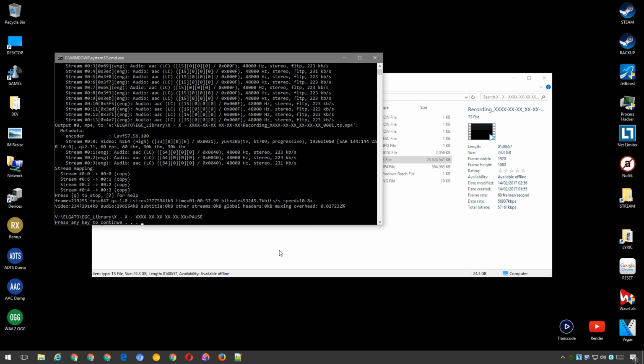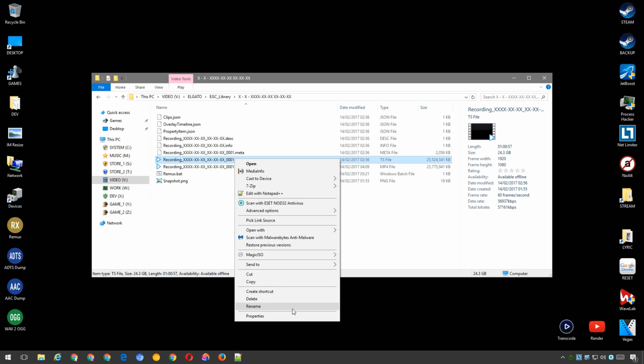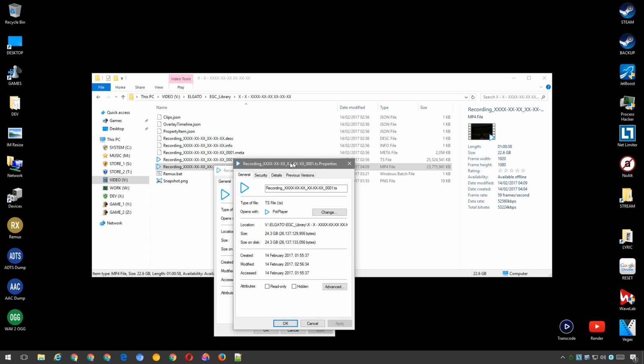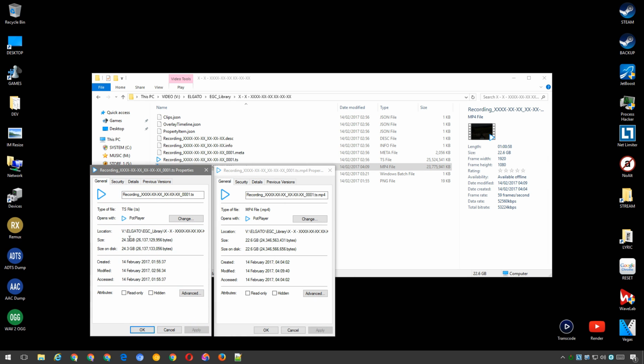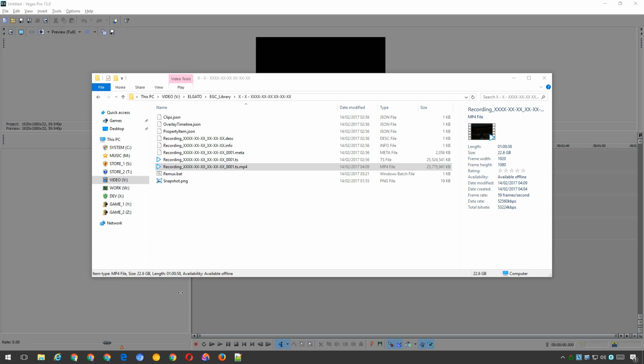When the batch ends, you should now have a copy of the file that you originally dropped on, with .mp4 appended to the file name. You'll probably also notice that this new file is somewhat smaller than the original. That's because we've discarded any channels that we won't be using. If you try to drop this new file into any editing suite, you'll also notice that it goes in quite smoothly. But we're not quite ready for editing just yet.